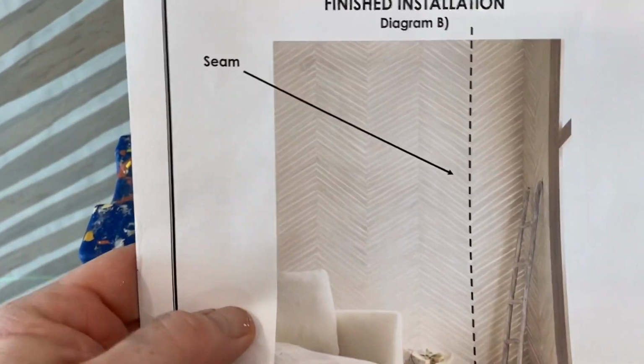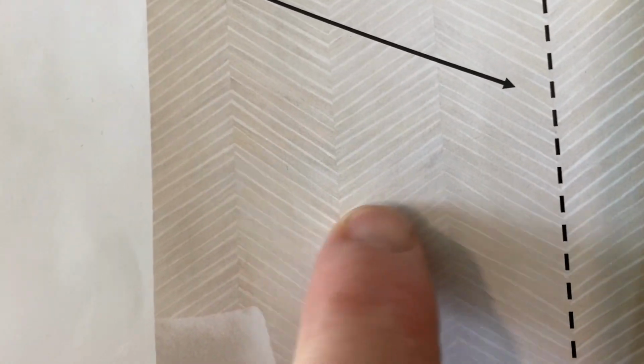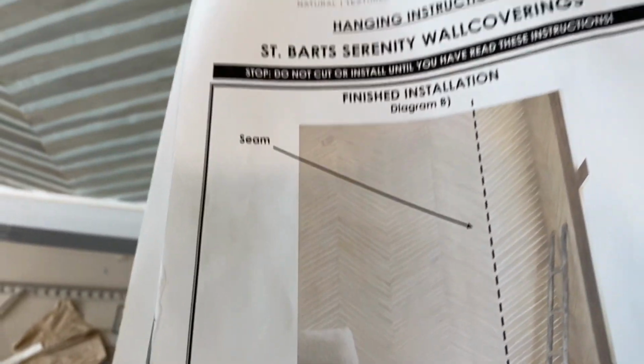Okay, first of all, you're probably saying, oh my gosh, it doesn't match up, Spencer. I ask you to refer to the diagram, and you'll see that this material does not meet up. Okay, please take a good look. You'll see right in the center of your screen, this piece does not meet up. Okay, so please understand that is not a function of a failure on my part. It's just the design. That's number one.